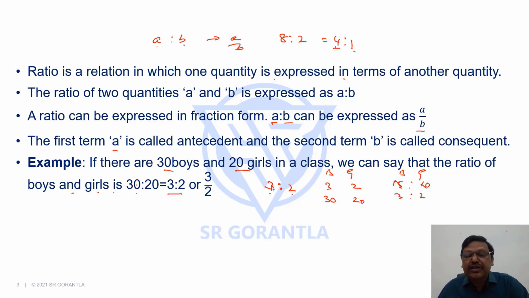So basically, whenever we say the ratio of two items is 3 is to 2, the first one is a multiple of 3, let us say 3 into k, and the second one is a multiple of 2. This k is a common multiple in both cases. So when you find the ratio, this k gets cancelled. Here, this 10 gets cancelled and we get 3 is to 2. Here, with 15 and 10, 5 gets cancelled and we get 3 is to 2. So what we should keep in mind in ratios is, whenever you are given a ratio as 3 is to 2, don't assume them to be only 3 and 2. The first should be a multiple of 3, 3 into something, and the second should be a multiple of 2.